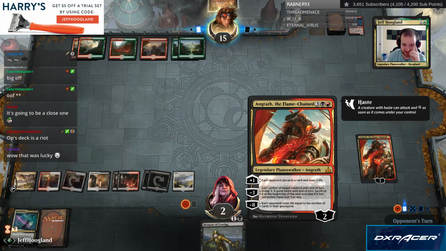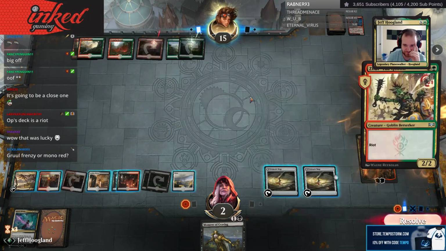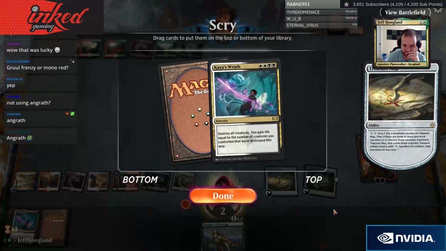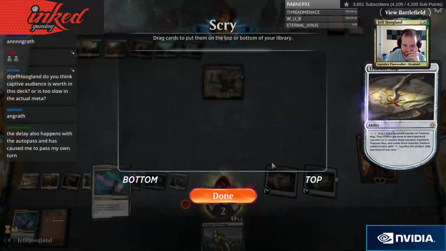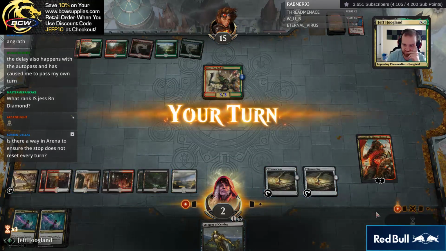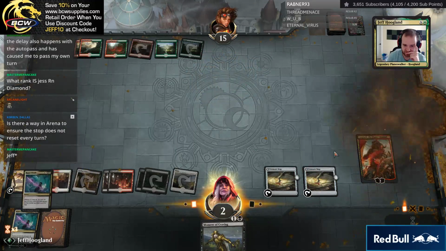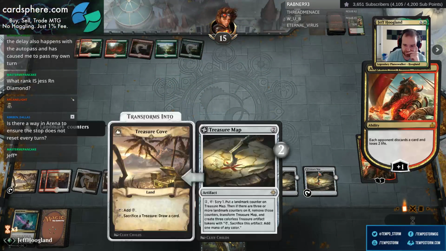I forgot to use this, didn't I? Because I was so tilted about my stop. I think I forgot to use this because I was tilted about my stop. I don't think Captive Audience is actually very good. I think it's just too slow and clunky. No, the arena auto resets the stops every turn. Do this now before I forget. No fire, no steel.